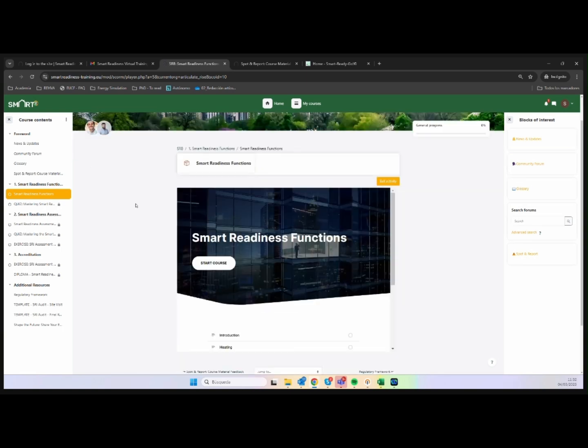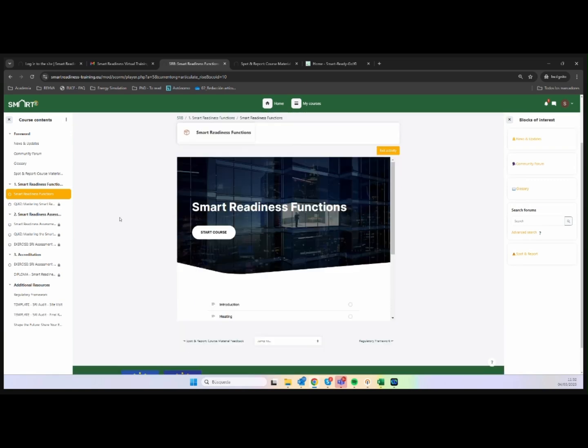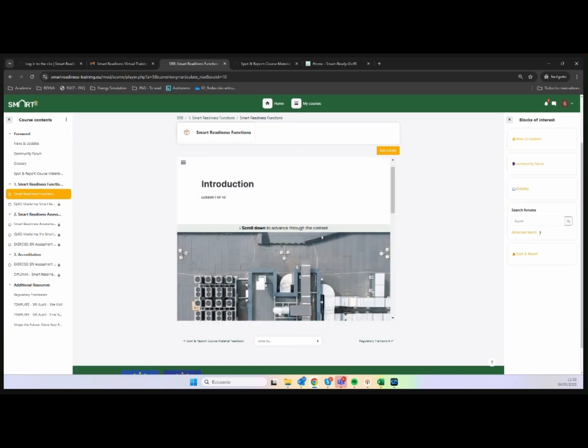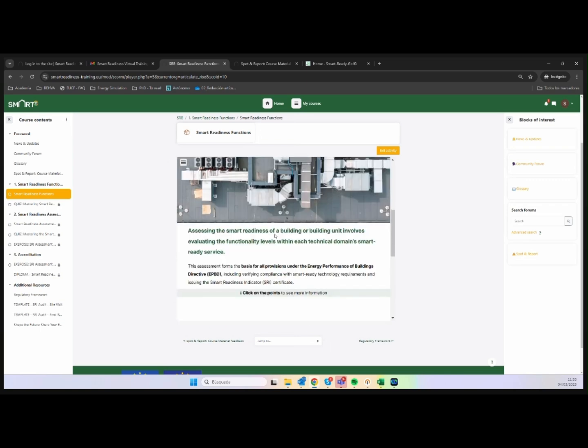When you click here, you see that the materials are not a PowerPoint or a PDF. They are prepared in what we call a SCORM package, which provides a great degree of interactiveness, and it's also learn at your own pace kind of thing. So when you start the course, you begin to scroll through the different lessons. And if you exit the activity halfway through, that's completely fine. When you get back to the materials, you have a kind of automatic bookmark functionality that will take you to the lesson in which you left off.